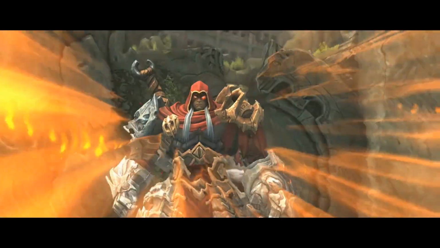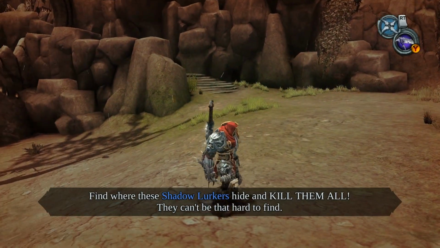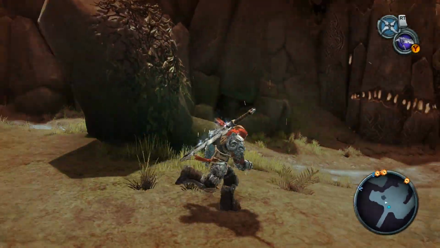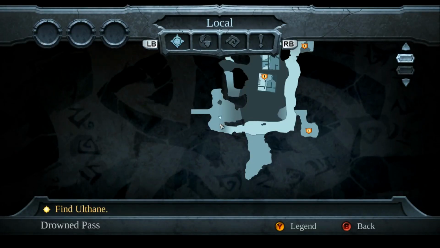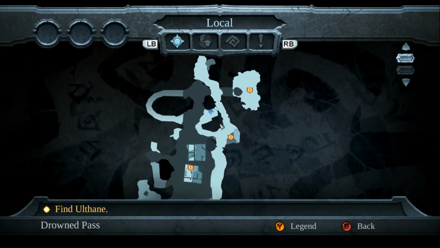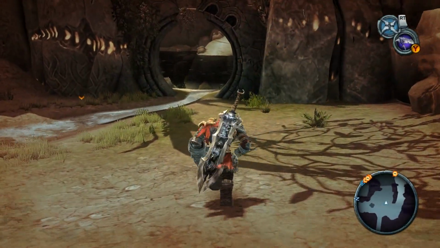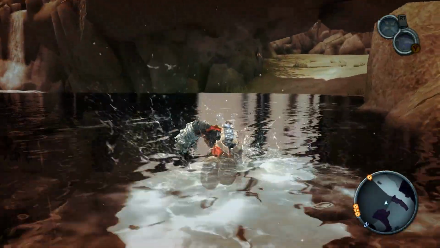License to kill? Oh yeah, shadow arenas or what were they? Probably again. Yuck. Find where these shadow lurkers hide and kill them all! It can't be that hard to find. Shadow lurkers. Okay, then let's see if there are any up, or are they all down? Well, apart from that, they all seem to be down here, so let's go this way. Swimming time.